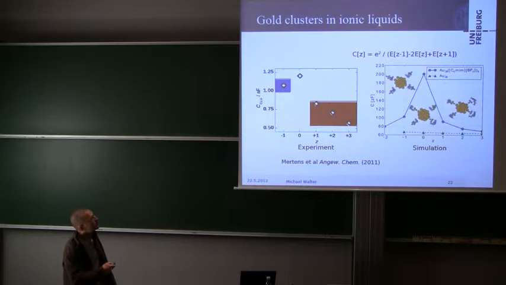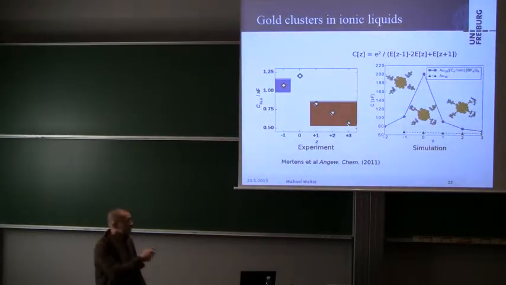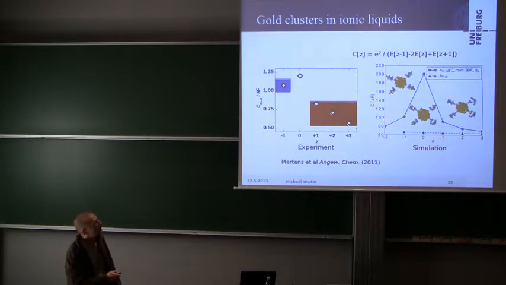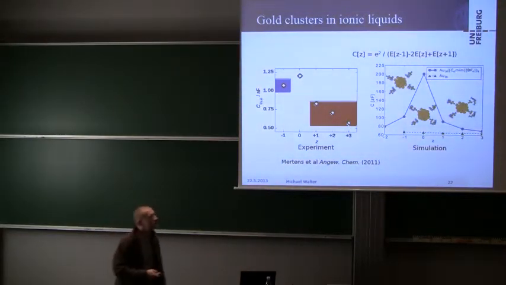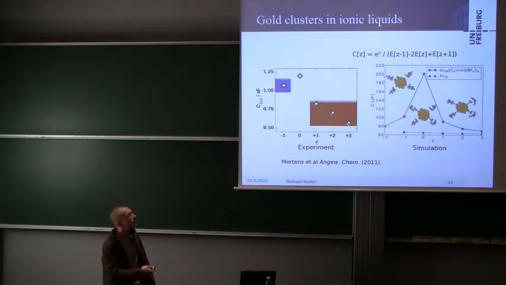we have shown in some publication that one can explain the strange capacitance dependence of gold clusters in ionic liquids here by some restructuring of the ionic liquids, which is not important here, but what is important here is that we did these calculations in the gas phase, and we have the same qualitative behavior as here. We have a peak at the charge zero, but if you look at the scale, this is zeptofarad and this is attofarad. But this is clear because we are in the gas phase, and basically polarizable medium scales the capacitance.